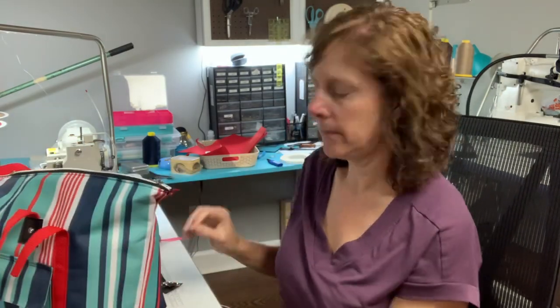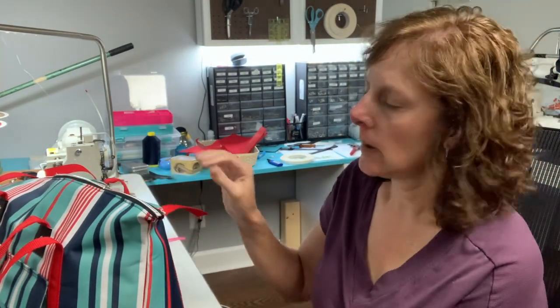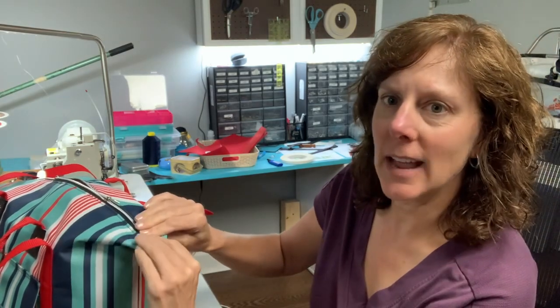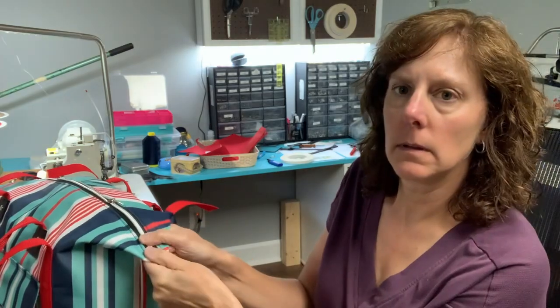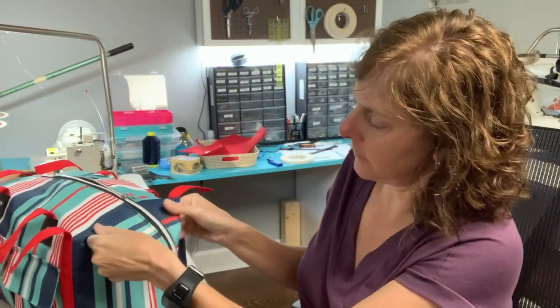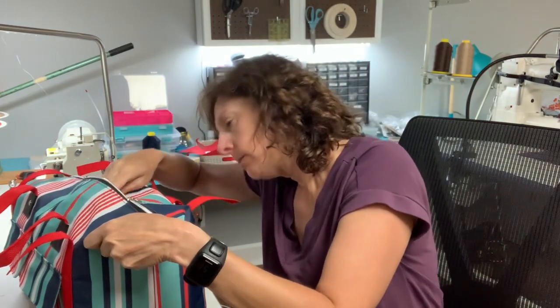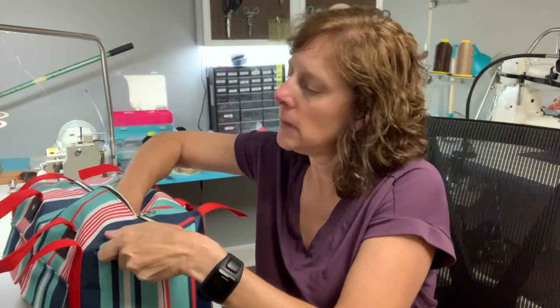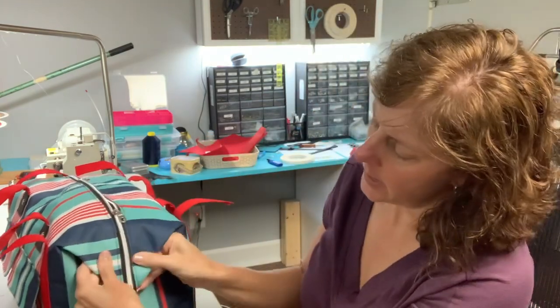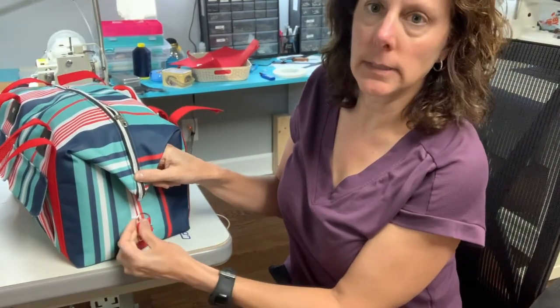you want to take your bag and we want to zip up the zipper some. And we want to kind of flatten this out. So you may have to reach in your bag to kind of get your lining good and flat in there. And I actually folded it down, made sure I could feel that everything was good and flat, which I'm feeling something that's a little funky up here. Okay. And this piece is going to go here on the edge, and that's how we're going to clip it.